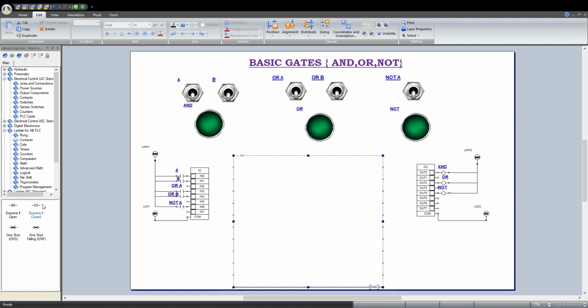First we have to take the AND gate. Drag and drop Examine If Closed contact. Take two contacts in series and one coil, that is Output Energize OTE, in series, and make the connections to avoid confusion.